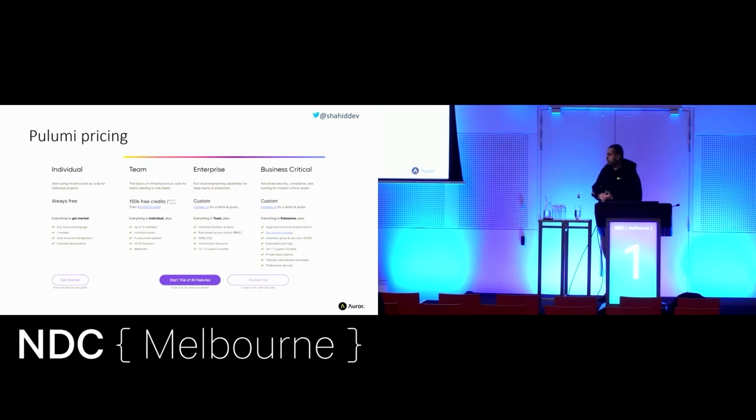So any cloud, any language, essentially one person, and then you get all of the things, unlimited deployment, state and secrets. We'll move on to the paid tiers. They changed this fairly recently, probably about 6 months ago, maybe even longer. The team pricing tier is now based on the number of resources you're managing. So you get essentially 150,000 credits, and those equate to roughly, I think I'm right in saying, about 200 resources a month. So you can manage about 200 resources a month and have all of the others, so 15 members, et cetera, for free. And then you start paying per resource you manage.